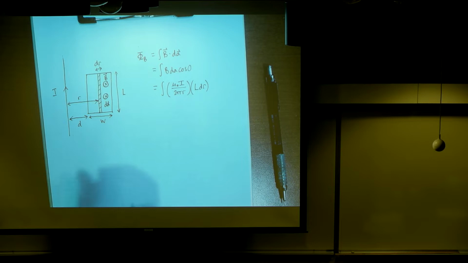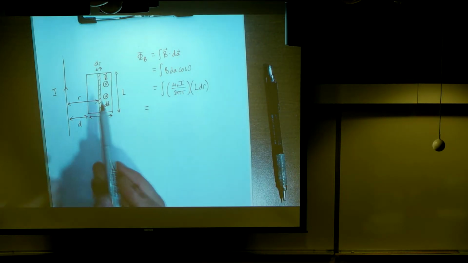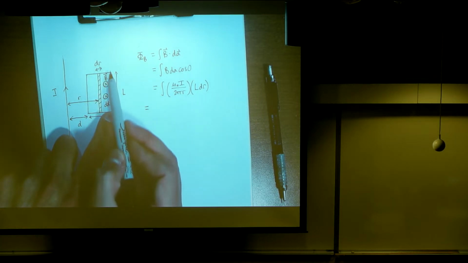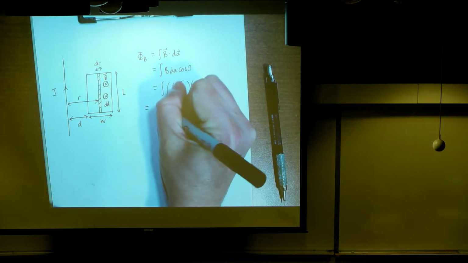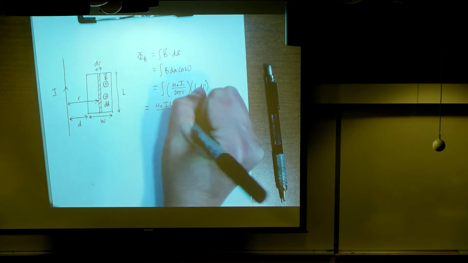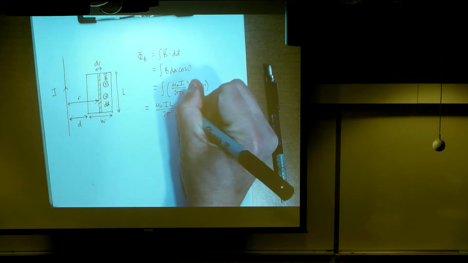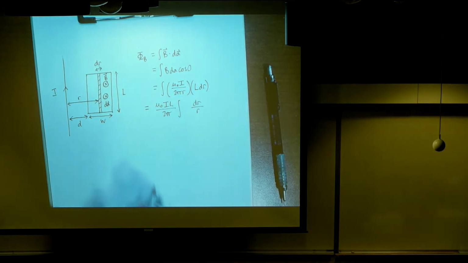Okay, so check this out. We have an integral. We're integrating over r, right? Because we want to go starting here at this edge on the left, all the way out to this edge on the right. But we can pull out anything that does not have an r in it, because those are constants. So we have mu naught times I times L divided by 2 pi. That's the full set of constants we can just remove from the integral. And then what do we have? We have dr divided by r. Now, let's put limits on that.